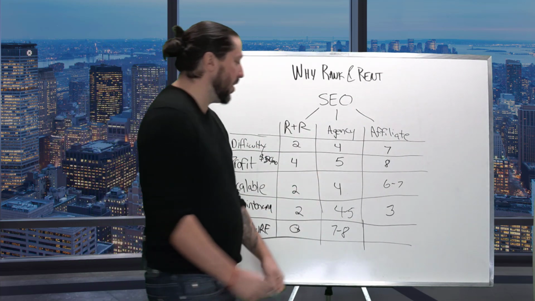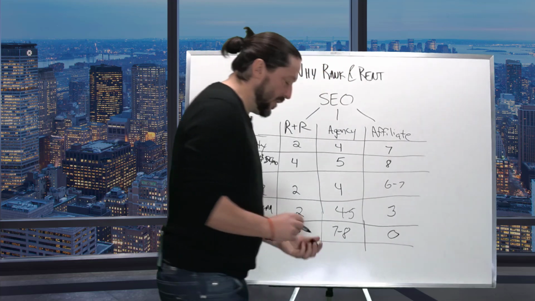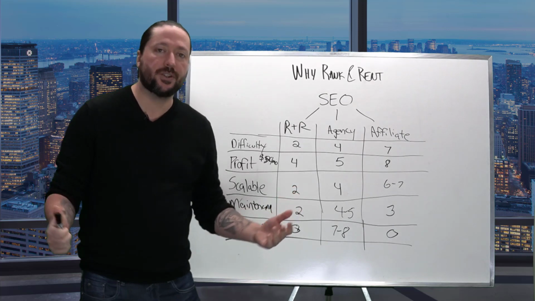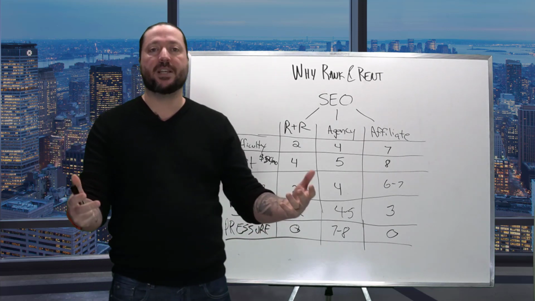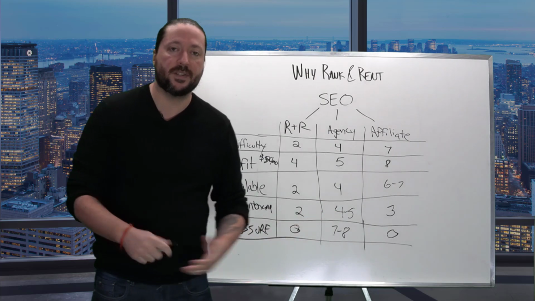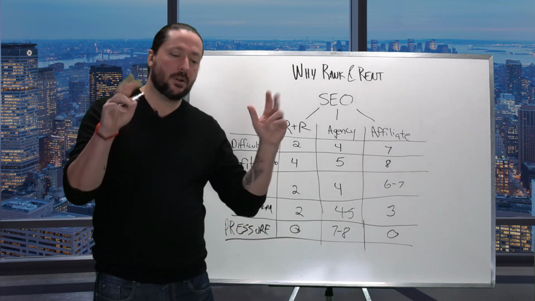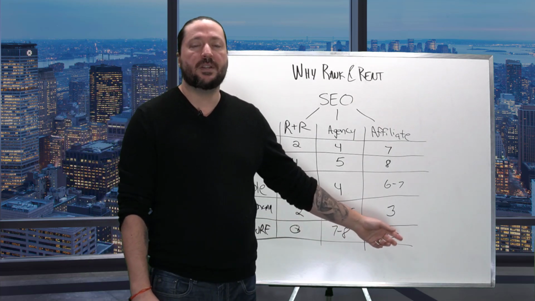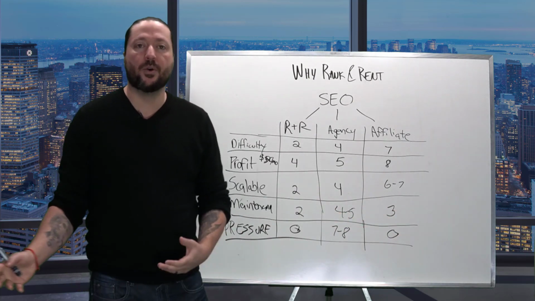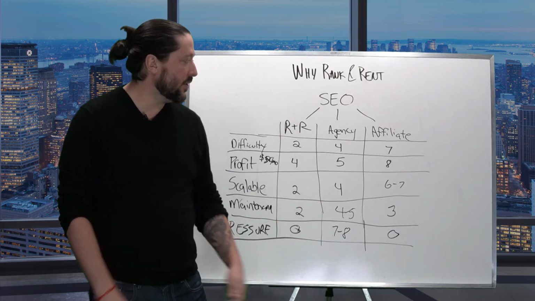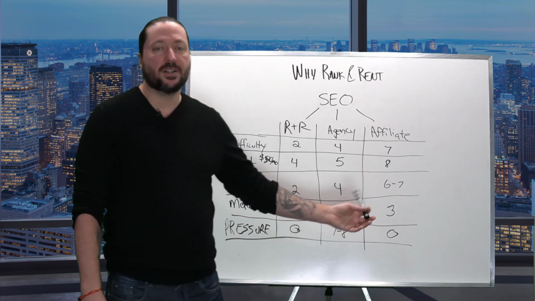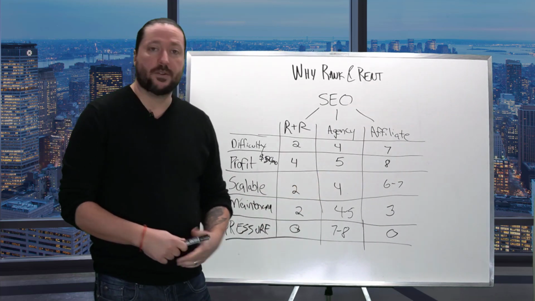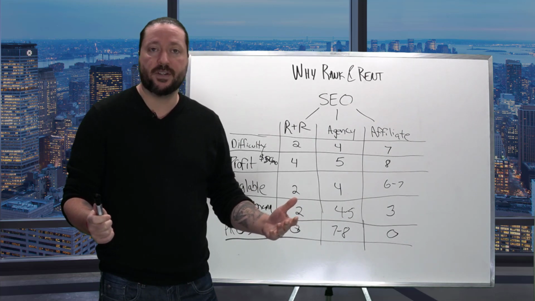Now, the pressure of affiliate marketing is a zero. Once your websites are up and they're making money, even building affiliate websites, there's zero pressure. You don't have to worry about anything. It's your site. If it makes money, it's your money. If it doesn't make money, it's still your no money. Like, it's not doing it for a client. So building the sites in affiliate is, even though it's harder, there's still no pressure there. There's still no deadlines to be met except the ones that you impose on yourself. And then there is no sales process involved in affiliate SEO because you're just selling products that you get paid on instantly every time you make a sale.